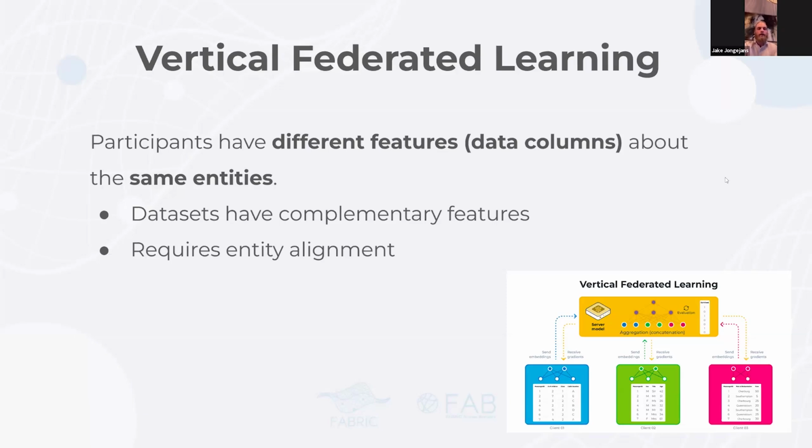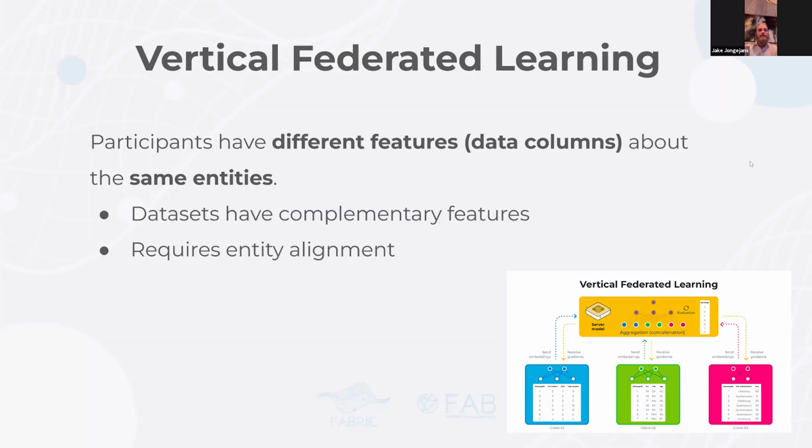This, of course, requires that we align the entities, which is to say the data that the weather station has on a local area needs to be related to the address of the building that you need to get information about the building size and the insulation and the photovoltaics from the other companies.